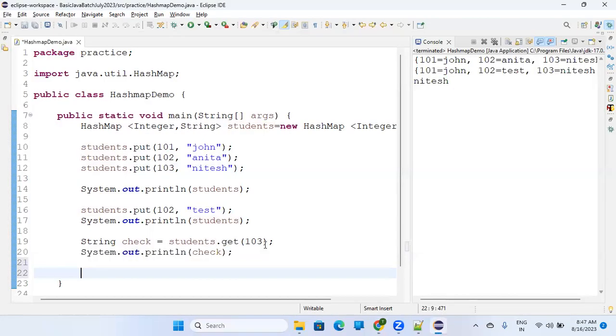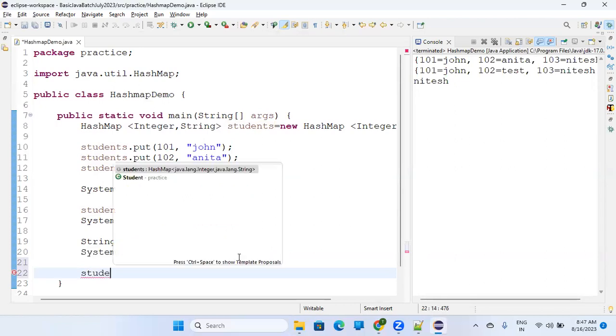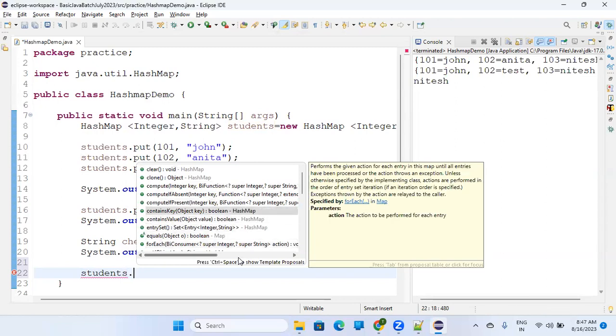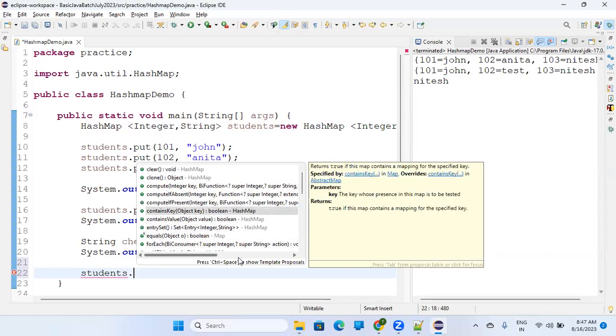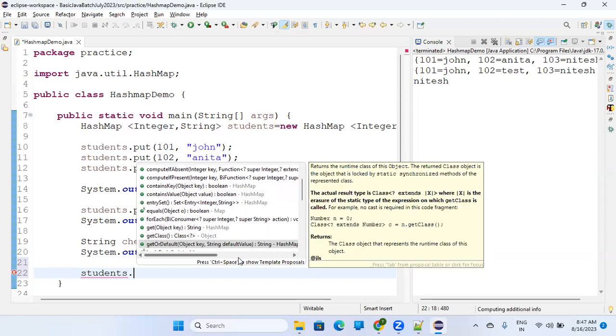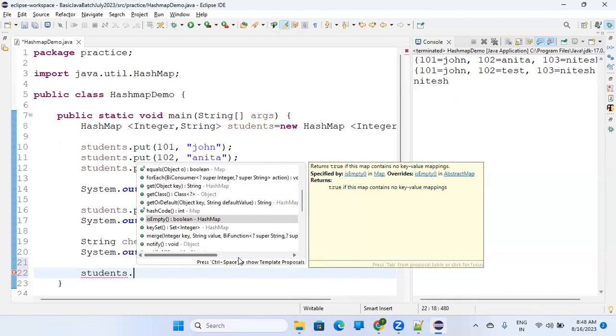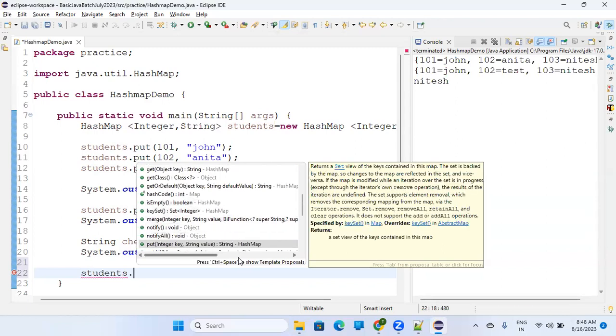What other functions do we have? Let me check. Students dot. We saw get, right? You can check whether it contains a particular key or not. This will give you a Boolean, whether a particular value is present or not. We'll try both. You can check isEmpty, whether the whole map is empty or not.